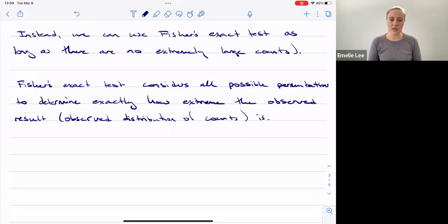So what it does is it puts everyone back into the pool, and then you pull everyone and you say, okay, you're going to be in group A, you're going to be in group B, you're going to be in group C, you're going to be in group D. And then it looks at all the different permutations, and then we're able to say, okay, well, this one permutation or something more extreme than this happened some percentage of the time, and that would be the equivalent of the p-value. That's it for Fisher's exact test. It just considers all the different permutations. But of course, that's relying on the fact that you have a relatively small data set in general.